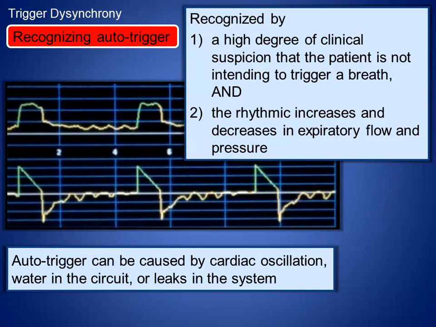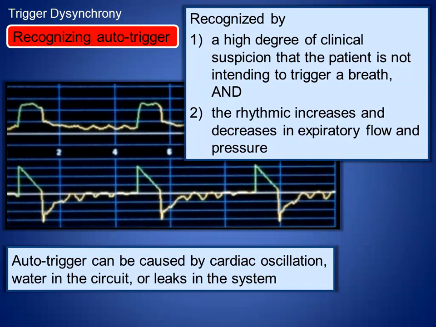This particular patient, those changes in the pressure time and the flow time scaler, those are caused by cardiac oscillation. And what those changes in systolic and diastolic pressure were doing were causing changes in the intrathoracic pressure as well that were significant enough that the ventilator was sensing them, and in so doing, it was actually turning on inadvertently. So the patient was making no effort to breathe. Essentially, the cardiac oscillation was turning on inspiration. Auto trigger can also be caused by water in the circuit, causing periodic changes in flow and pressure that the ventilator sees and misinterprets as a patient trying to take a breath, or simply a leak in the system.